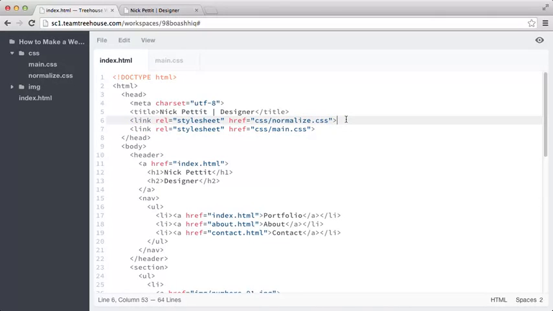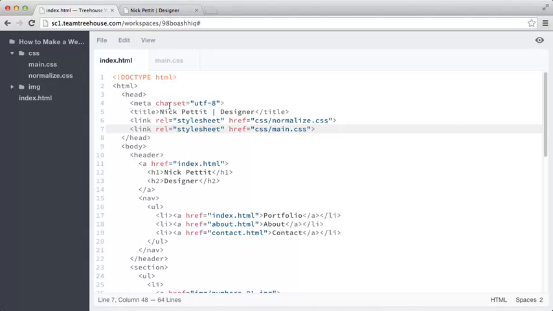We don't want normalize to overwrite any of our CSS. And conversely, we want to make sure that normalize comes first and sets up a solid foundation for our custom CSS. In fact, we might be overriding some rules in normalize.css. So we want main to come after normalize.